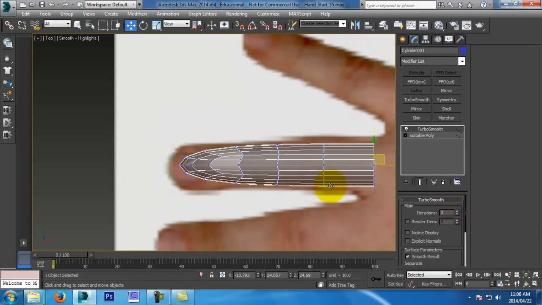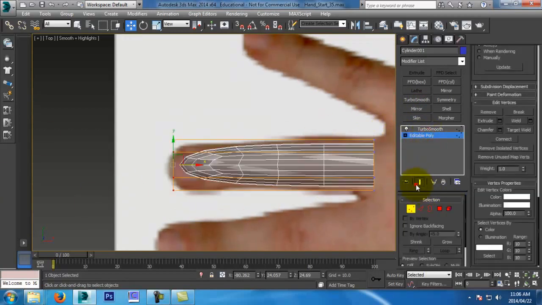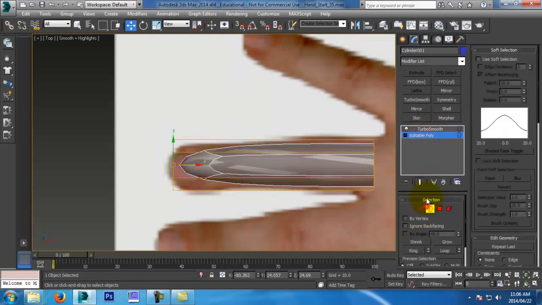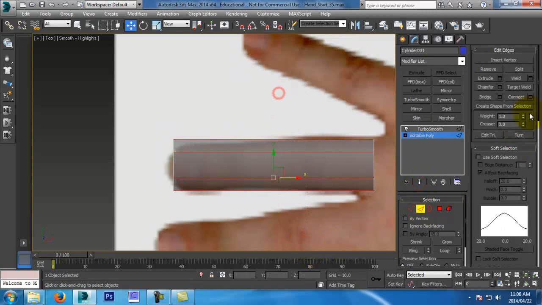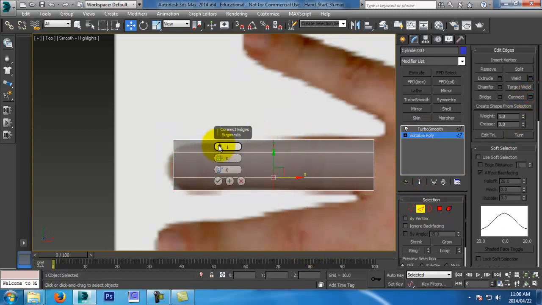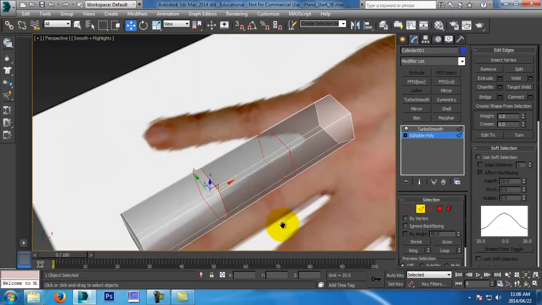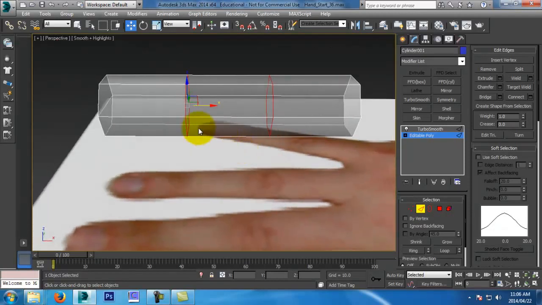It's fine. As you can see, we're losing detail. That's because we have no detail from point A to point B, so please don't get too concerned about it. And now we need to add 2 rows of detail for where the actual finger is going to bend. So I'm just going to connect twice. 1, 2. And see how they're placed. Actually not too far off. This one needs to move a little bit forward. So this is just slightly.